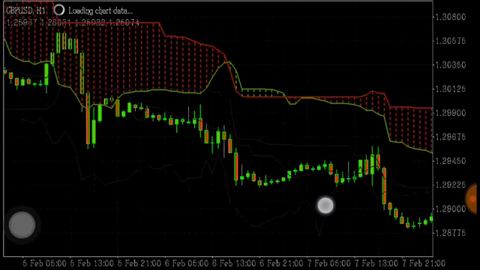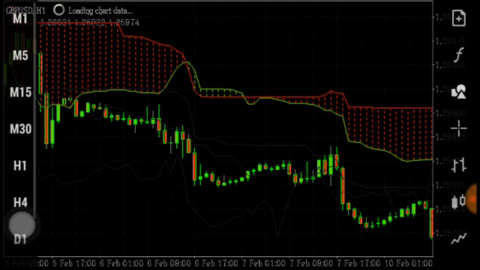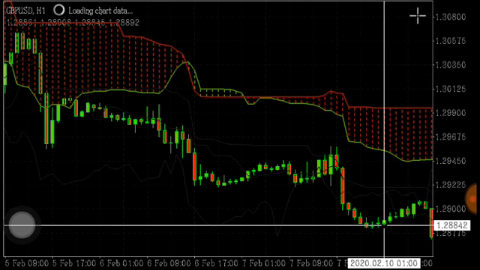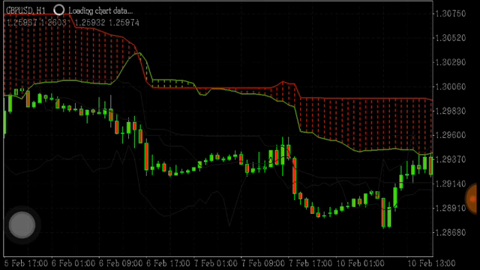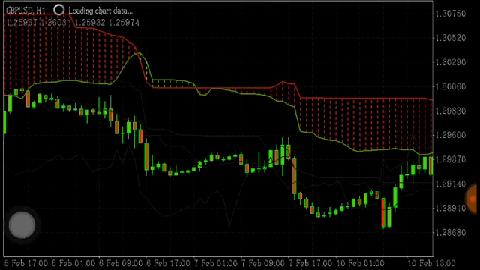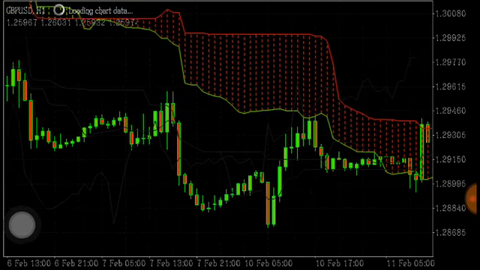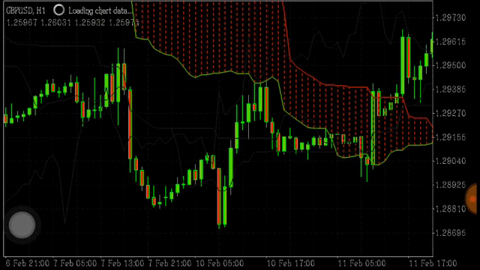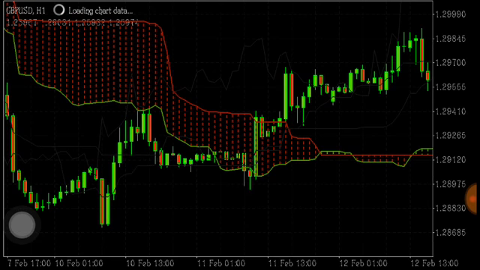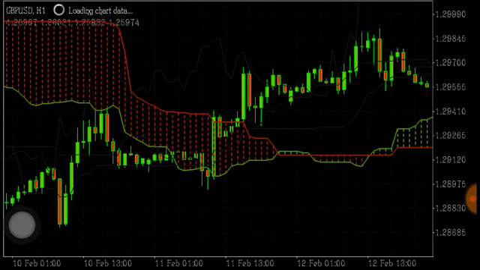Let's see if we got the second one. Then I think we got the second one here. It came back down to 2884. Let's see. Okay, it came back down more than that to this point. This is like 2860 something or 2870 something. So we got 150 pips from here. So 150 pips plus that first 50 pips. So we are still running in profit for the month of February.